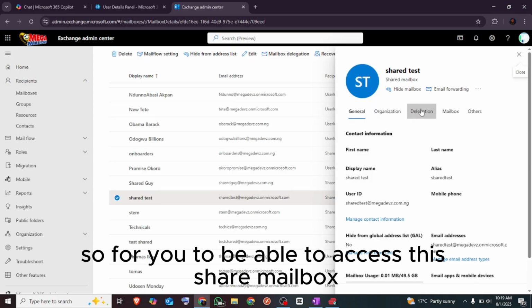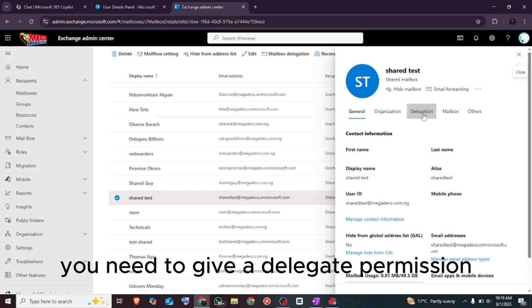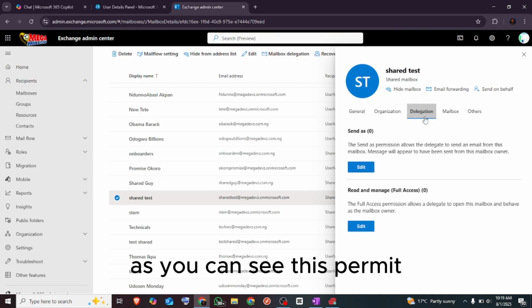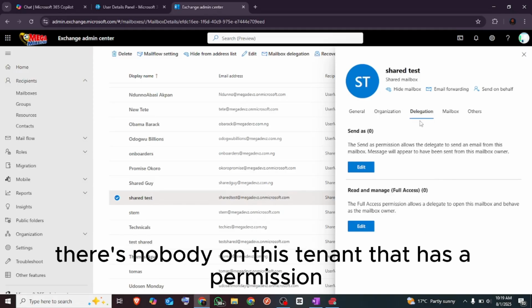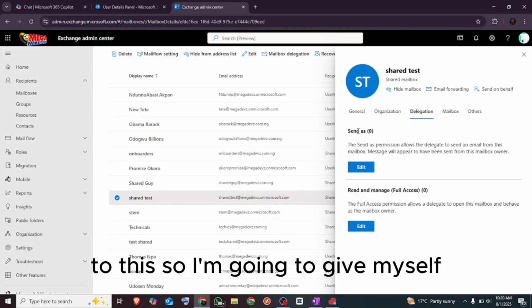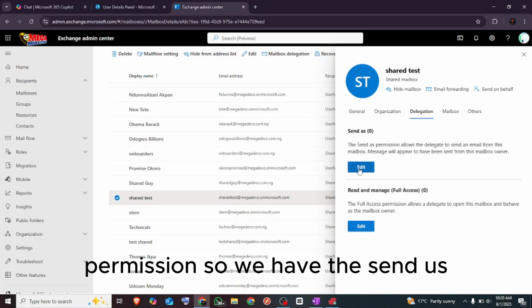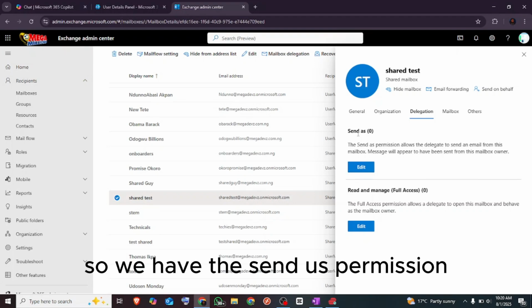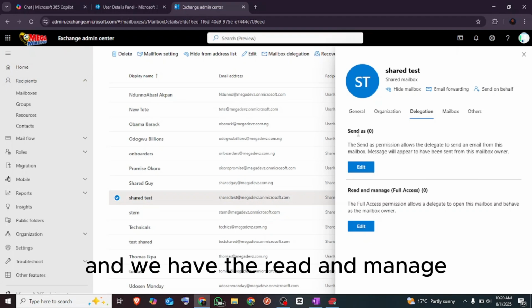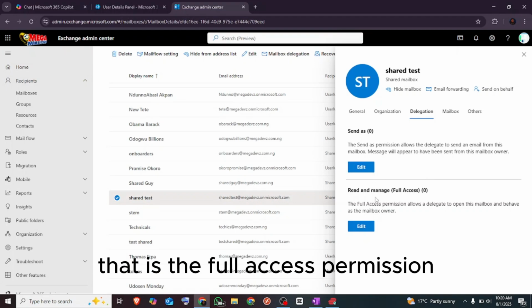For you to be able to access this shared mailbox, you need to give a delegate permission. As you can see, there is nobody on this tenant that has a permission to this. So I'm going to give myself permission. We have the sender's permission and we have the read and manage, that is the full access permission.